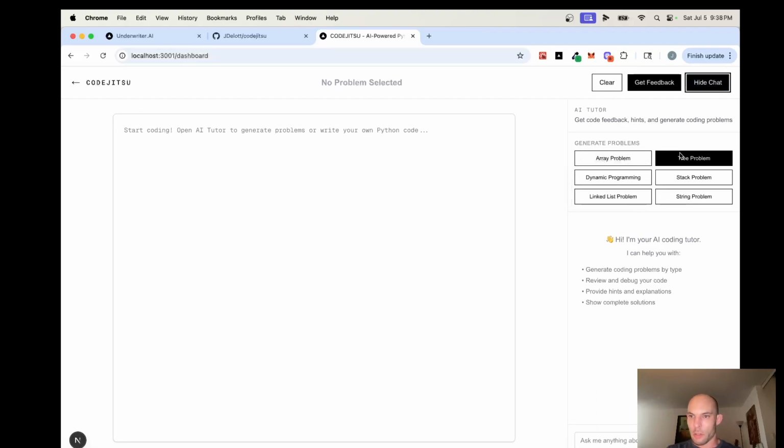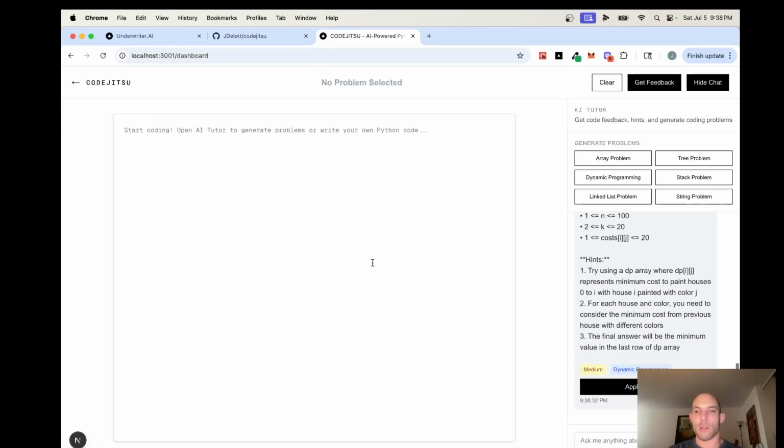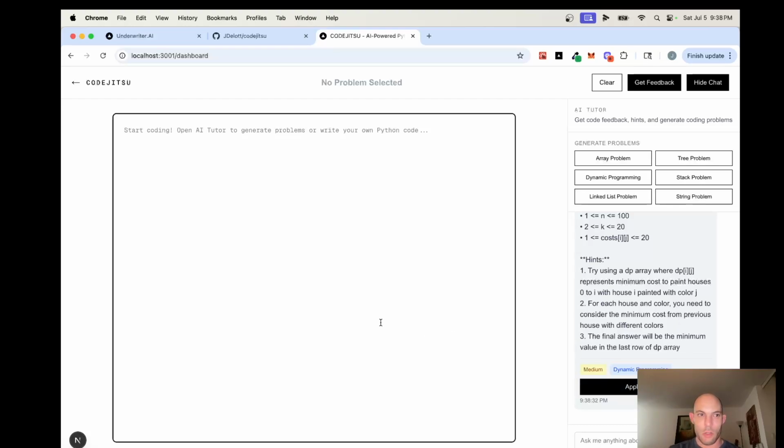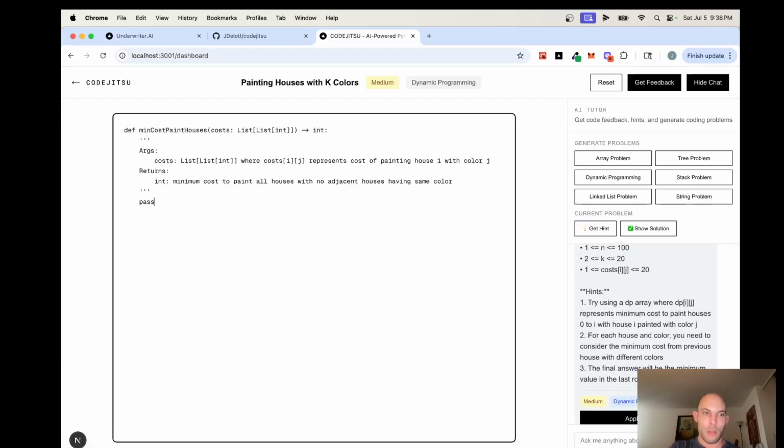I gotta try this again. So I think once it applies the code, it's losing its ability to be dynamically typed into. Okay, so we're here. We're still good. And yeah, now it breaks.